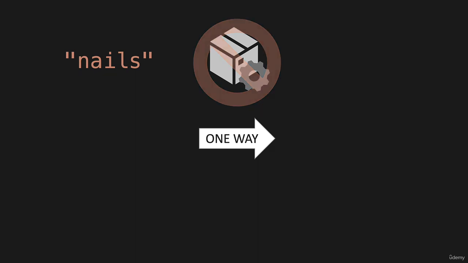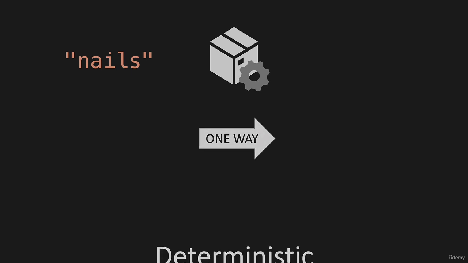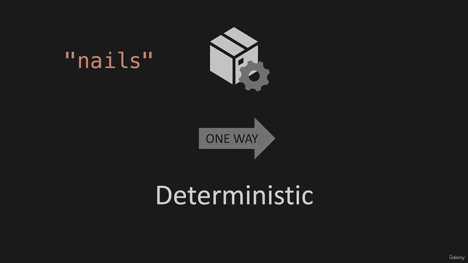The other thing about a hash is that it is deterministic. And deterministic means that for a particular hash function, every time we put nails in, we expect to get the number 2 every time. That means it is deterministic. So this hash is going to embody these 2 characteristics. So even though Python includes a hash table, which is dictionaries, we're going to build our own.